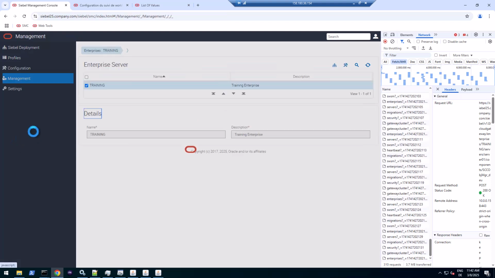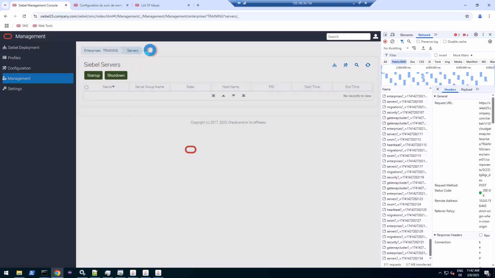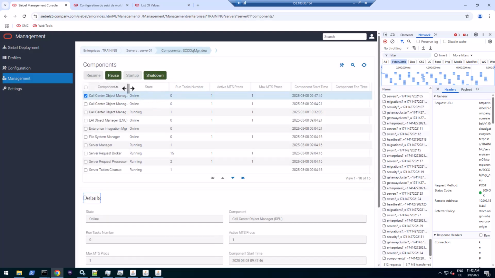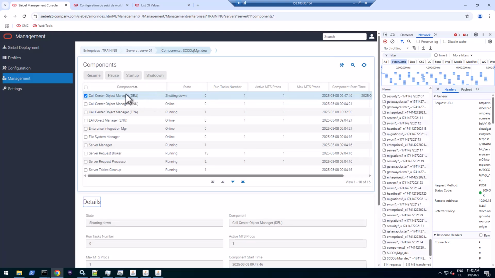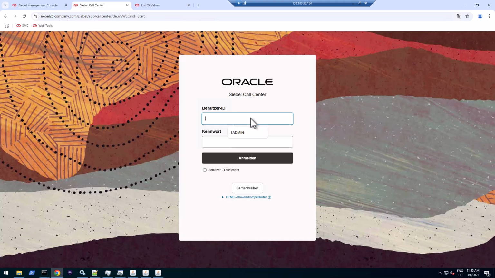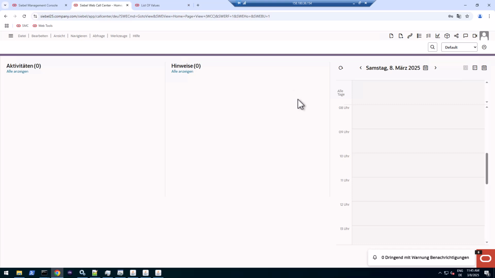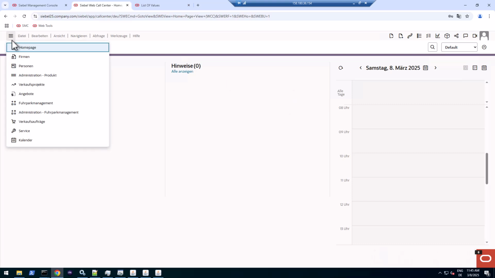So final stage here. Let's see if we can get that German object manager going. That must be the German one. Yeah, let's shut it down. Okay, and let's start it up again. And then of course it will take a while, so we'll check back when it's online. And I've refreshed the URL and we are online with a German Object Manager, der deutsche Objektverwalter is online. Okay, so here we go, and of course that's all German.